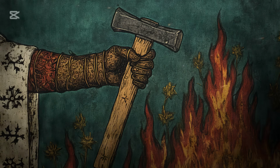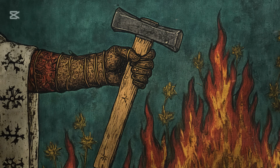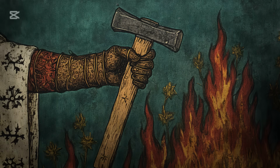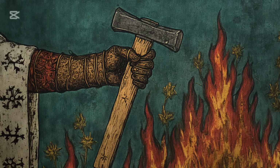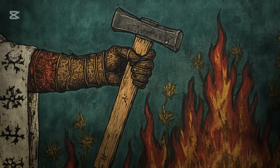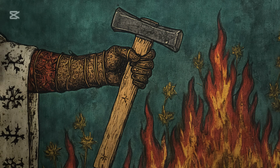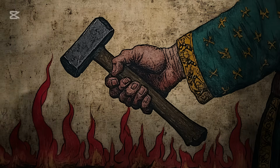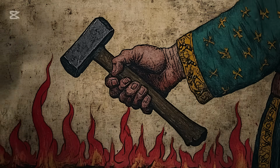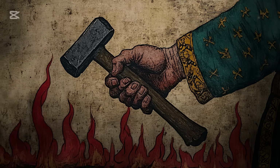But tenderness doesn't last long in the forge. There's too much work to do. His hands will soon look like yours. His back will ache before his voice cracks. He'll learn to sleep through ringing ears and wake up before sunrise without being told. He'll outgrow his shirt, but not the burn marks. And when you finally fall apart, knees, shoulders, lungs, he'll carry the hammer you can no longer lift.